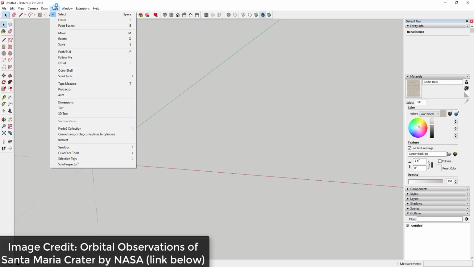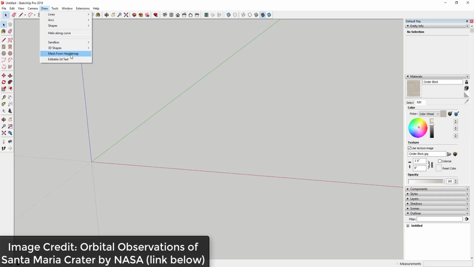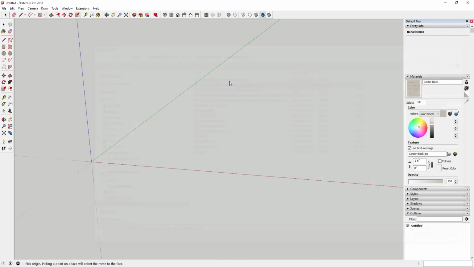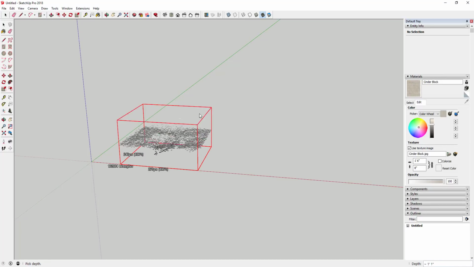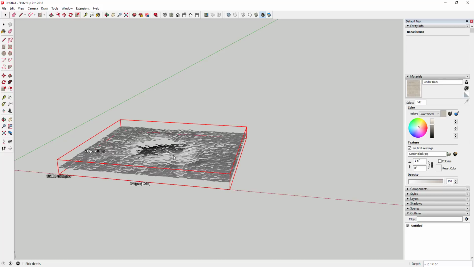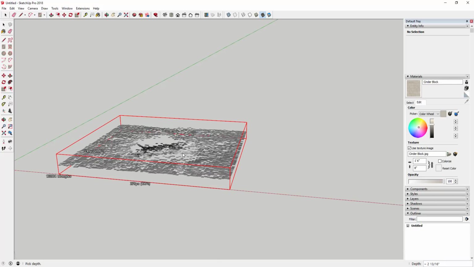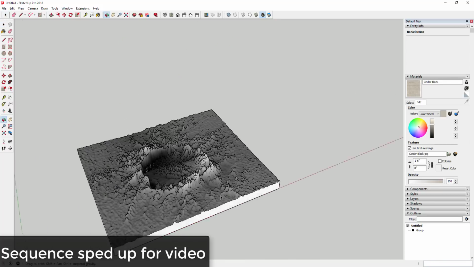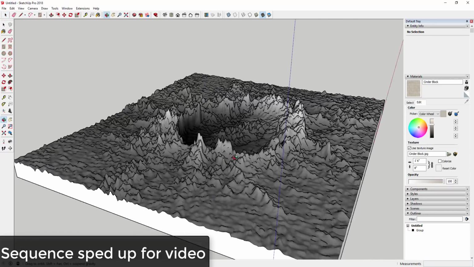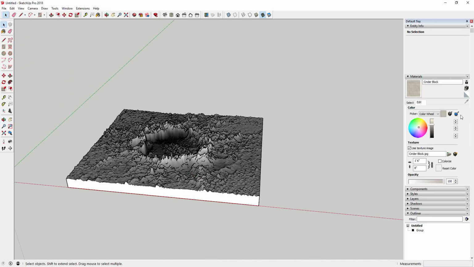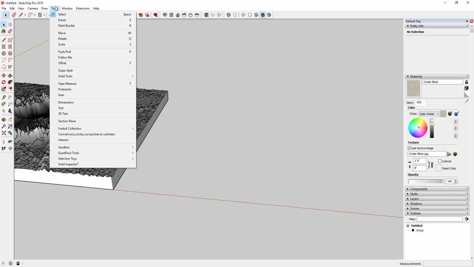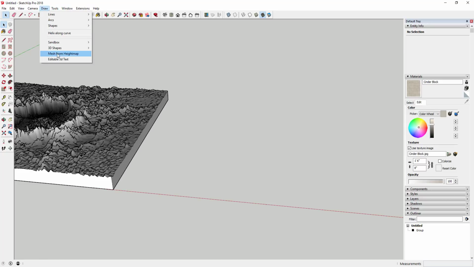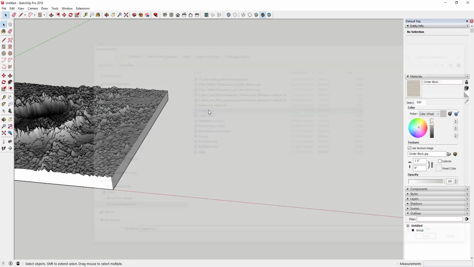Tool functions. This is a very simple tool. It basically contains two functions, mesh from heightmap and mesh from bitmap. So mesh from heightmap allows you to take bitmap, heightmap files and import them in order to create terrains from those heightmaps. And basically a heightmap is a grayscale bitmap image that's used to store height values. So the darker or lighter an image is, maps to the height of the points that are created in your model. So bitmap to mesh will allow you to read these files and create a heightmap from them.